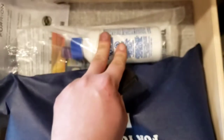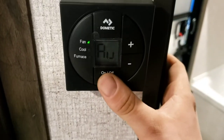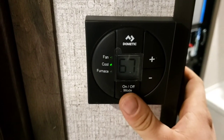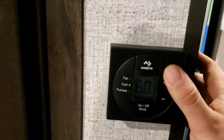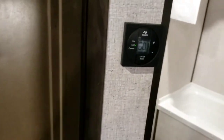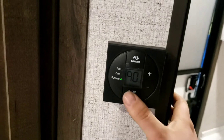In the blue bag you'll find complimentary black tank cleaner — you deploy that through your toilet. All your manuals are in there too. The thermostat: the first thing it'll ask is your fan mode — auto, high, or low. I recommend auto, which lets it cycle on and off to maintain the set temperature. If you set it to 60 degrees and it reaches 60, the AC shuts off and turns back on as needed. If you run it on high constantly, it'll freeze up and short-cycle until it thaws. Furnace goes up to 90 degrees and the AC goes down to 55 degrees.